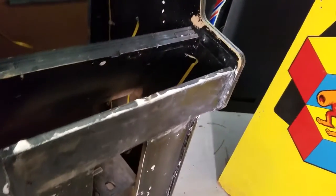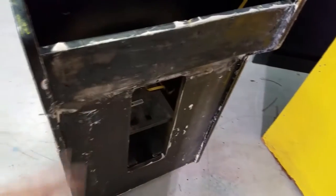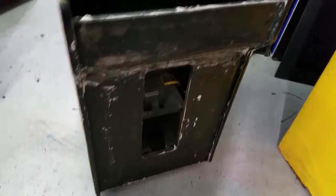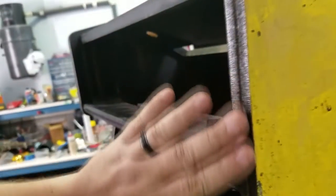Weird stuff in cabinets, man. It looks like somebody shot paintballs in there. It's really weird, the things that happen on cabinets sometimes. They just painted over the decal. I went ahead and stripped that off. So we got a good solid base on this one to start with. This side, you can see where I removed the T-molding. I mean, nice sharp edges. So this shouldn't be that horrible.